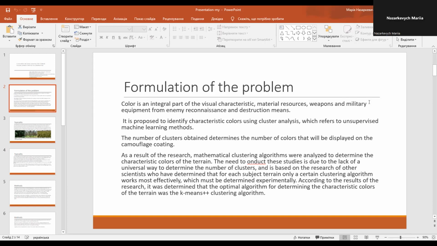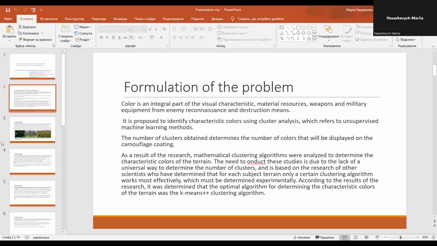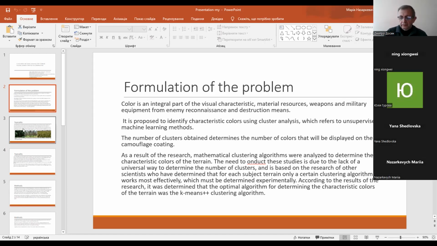The number of clusters obtained determines the number of colors that will be displayed on the camouflage coating. The result of the research with mathematical clustering algorithms was an analysis to determine the characteristic color of the terrain.